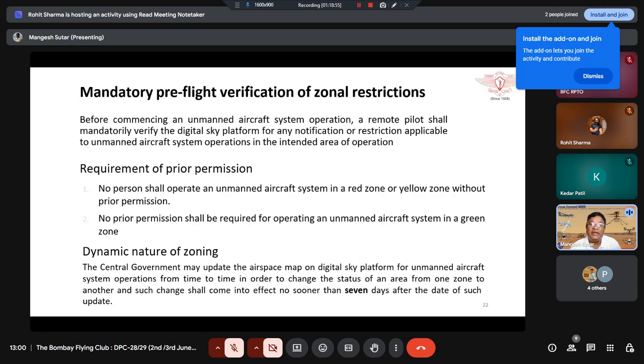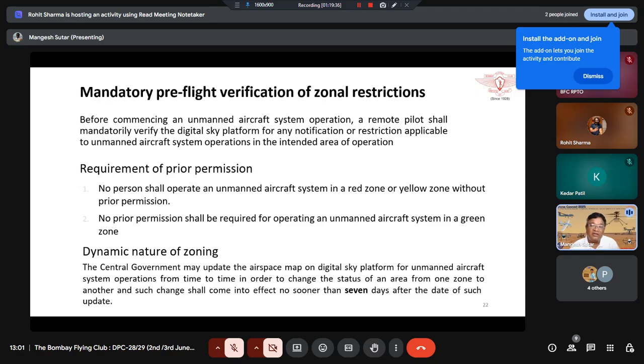So there were some RPTOs. RPTO means Remote Pilot Training Organization, just like we are an RPTO; Bombay Flying Club is an RPTO. In Pune district, there were 3 RPTOs which got affected because of this red zone. They could not fly their drones for 1 month unless they got special permission from the Government of India to conduct their trainings. Their training was completely on halt from 4th December 2024. They got permission back on 5th of January 2025, so for almost 1 month they could not fly.